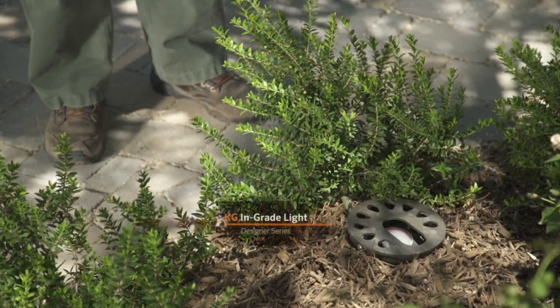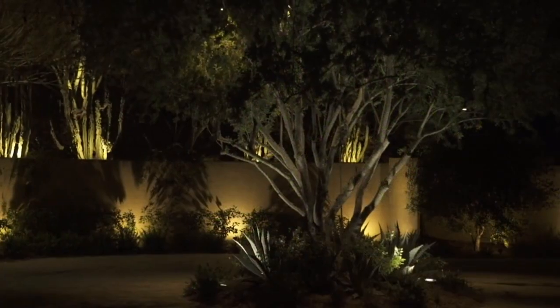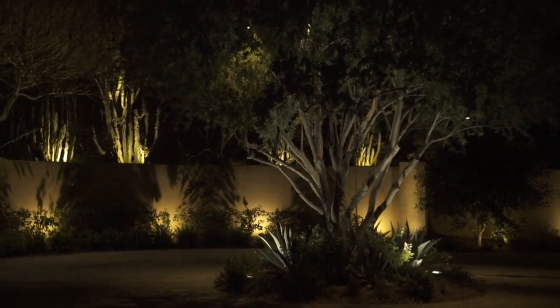So Mike, we're at the center of the driveway — a roundabout section — and this looks like a pretty important area. Can you tell me about it? Yes, this is a very important part of the area. It has a beautiful ironwood in the center, which is a very desirable tree that lends itself to lighting very well. We have several aspects of lighting here: uplights, soft hanging downlights, and directional downlights — all doing their own job and really bringing all aspects of the lighting to full bloom. The in-grade fixtures give us a nice spread of light and show the texture of the underside of the tree and all the foliage.